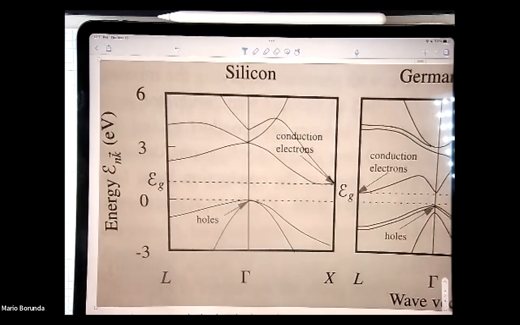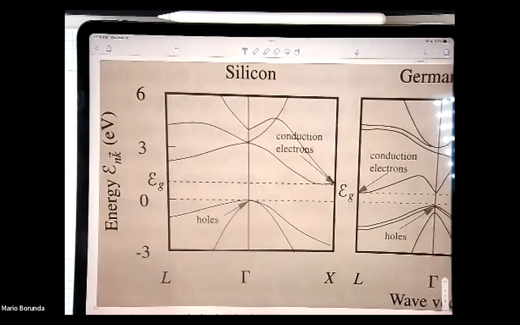So you have here energy, and then here you have the directions in momentum space. Gamma is the 0, 0 direction. And then this is in one direction, maybe it's kx, maybe ky, and this is in another direction. So if you have silicon, you have 1, 2, 3, 4, 5 bands presented here that are important. Here is the top of the valence band. That's where holes like to be. And at 0 temperature, here is the Fermi level, halfway between this point and this point.